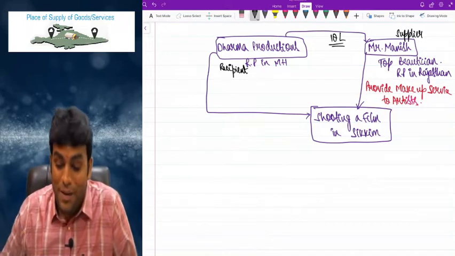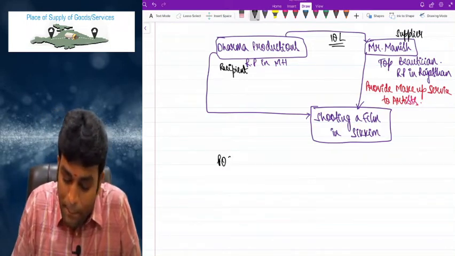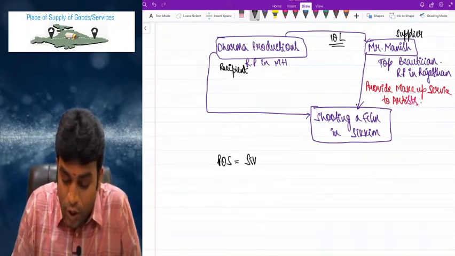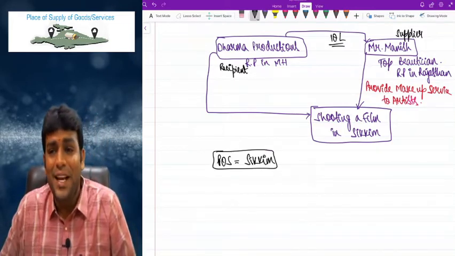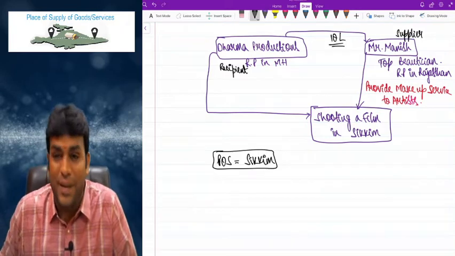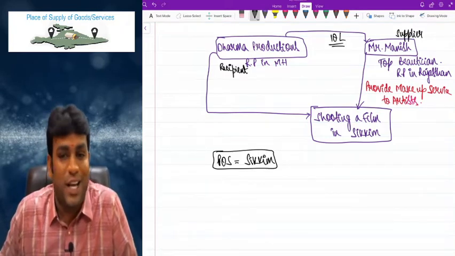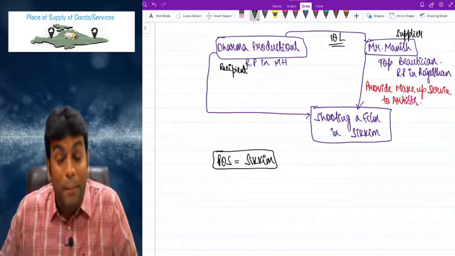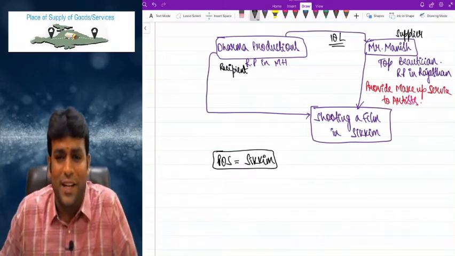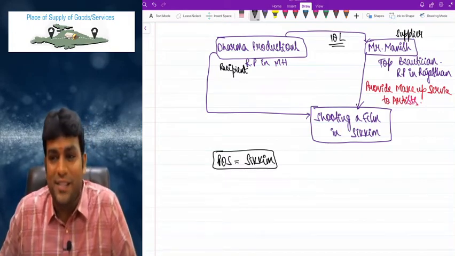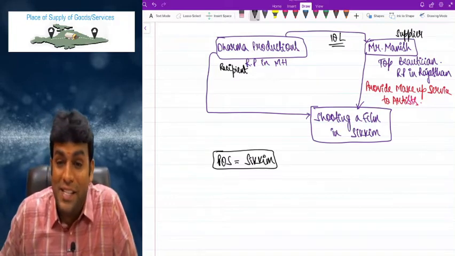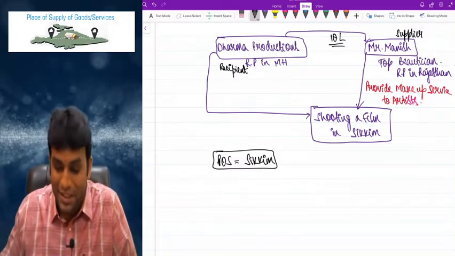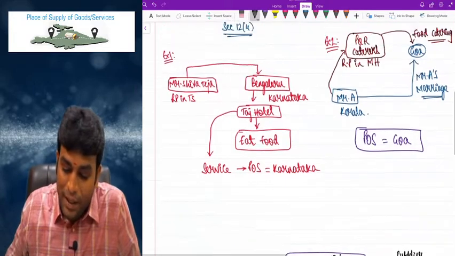So now the question is all about what is the answer for place of supply. For this also, let me tell you, place of supply is Sikkim. It doesn't matter that Manish is from Rajasthan and Dharma Productions is in Maharashtra. It doesn't matter at all, because for restaurant and catering services, beauty treatment and other services, place of supply is straight away the place where services are actually performed. Now let me highlight that point there.